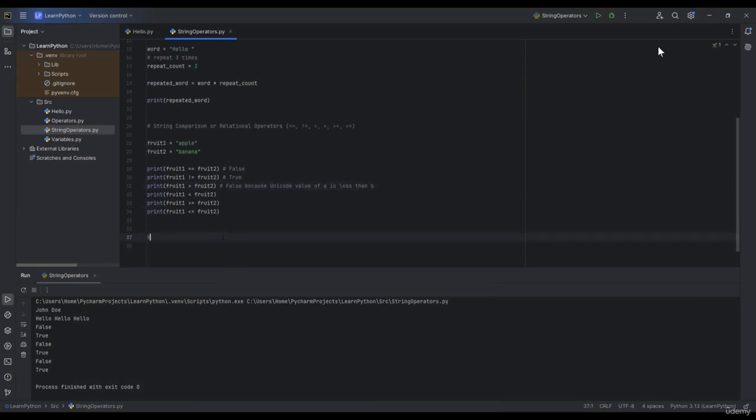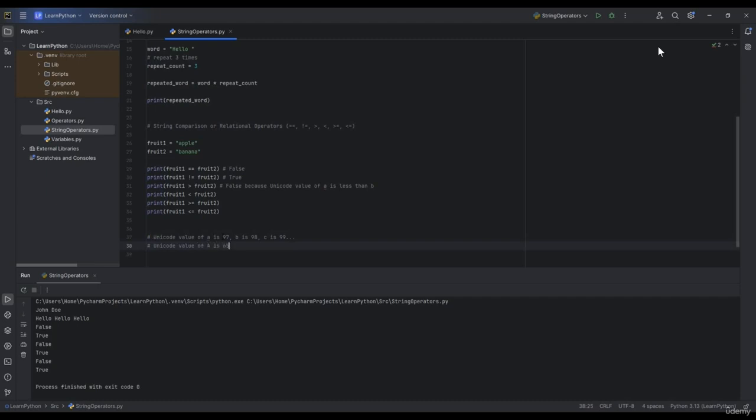In this case, the condition results in true and no further comparisons are done. Similarly, since 97 is neither greater than nor equal to 98, the condition evaluates to false, and in the last one, 97 is less than the Unicode value of b, which is 98. The condition results in true.